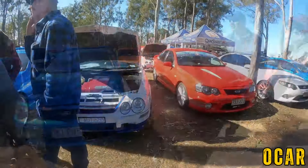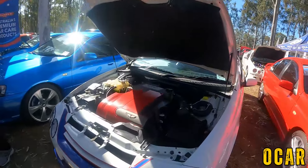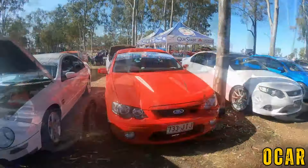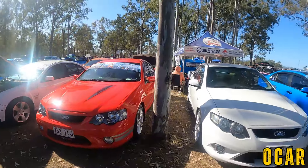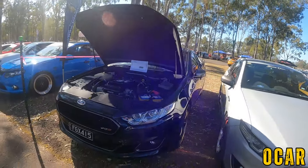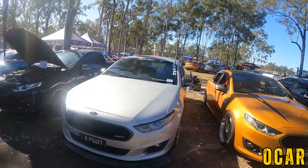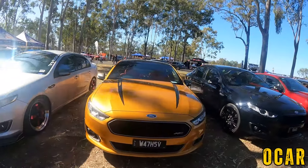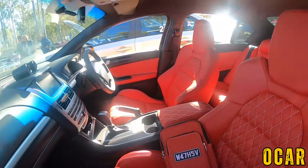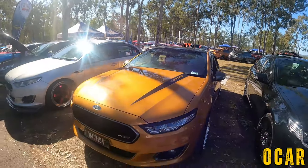BF Falcon Ute, not bad at all. I remember this XR8 AU — I remember seeing this car at Joe's Diner. This is a very very nice car. It's got the 5 litre 302 Windsor V8 underneath — very very lovely car indeed. We also have another XR8 and an XR6. We've got an XR6 Turbo Ute FGX model and also an XR6 FGX. We've also got an XR8 here with GTP seats and red leather interior — oh wow, have a look at that! Hell yeah, now that's a car I would have for sure.